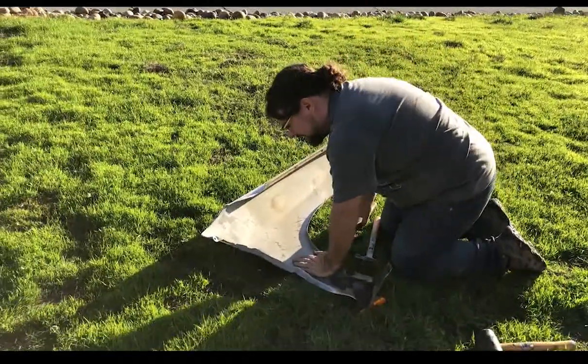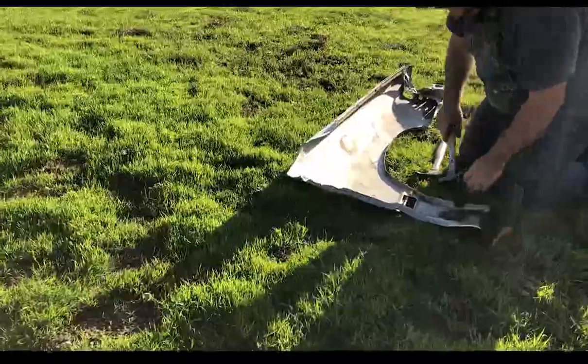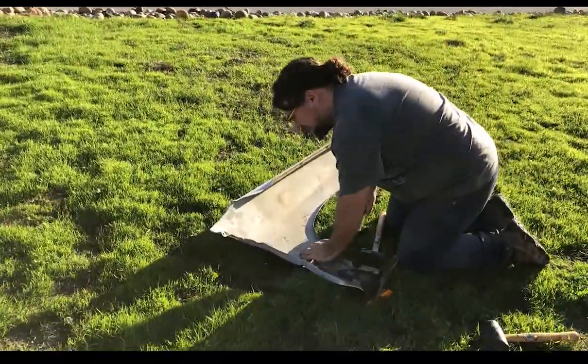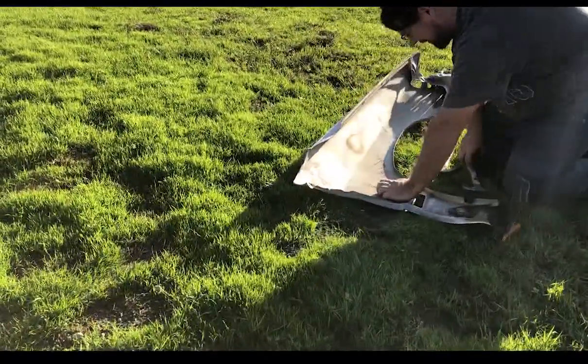You're like the Bob Ross of body work. That's what they call me back in Colorado. Just paint some happy little trees on the fender with your hammer. I'm about to get happy with this, that's for sure. God, I don't even know how to get this little wedge out of there. It's ugly.